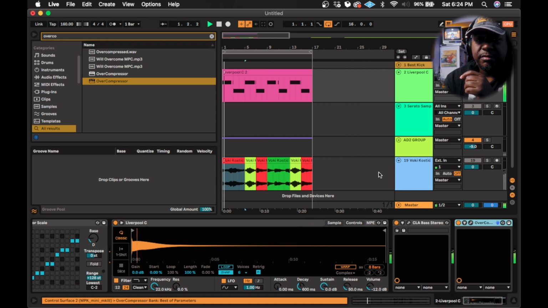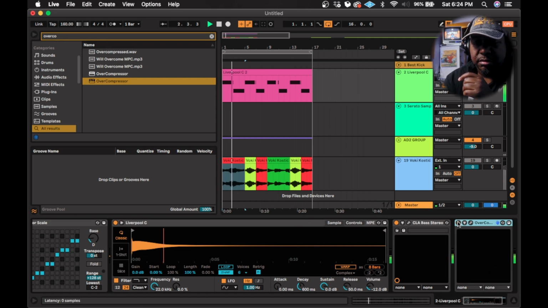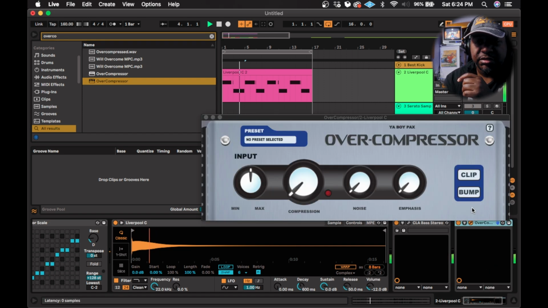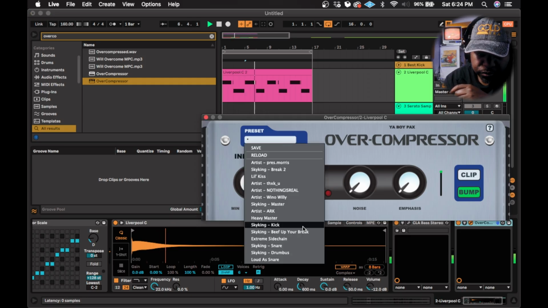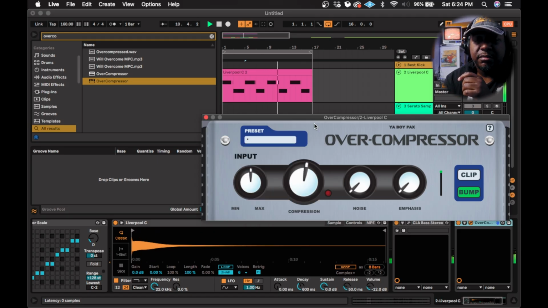OverCompressor everywhere. Let's see if there is... I'm definitely gonna put the low end bump on it, right? Let's just manually mess around with it.